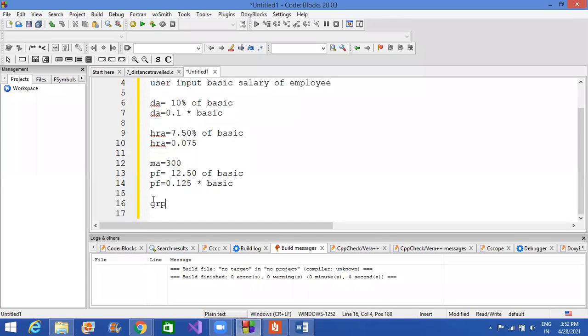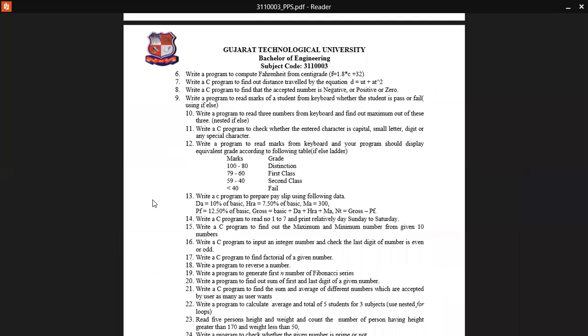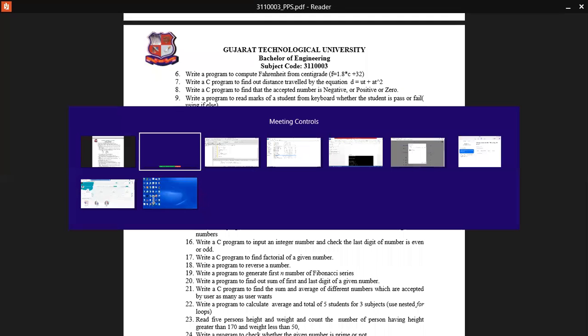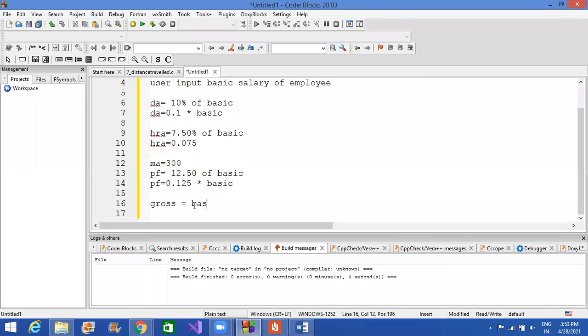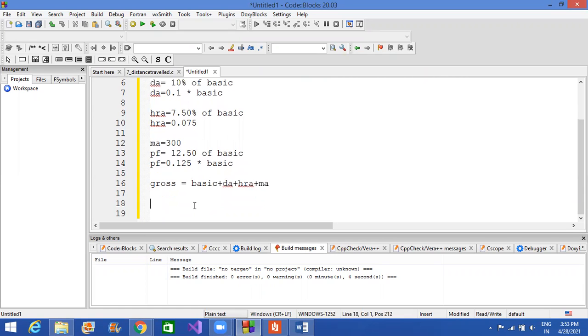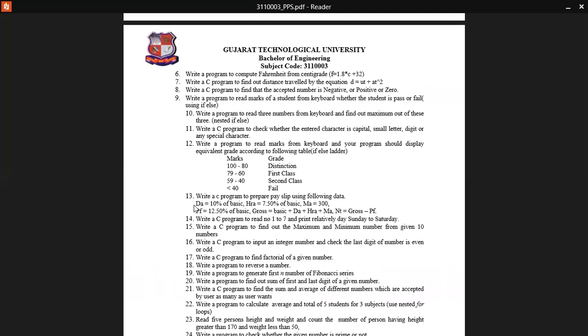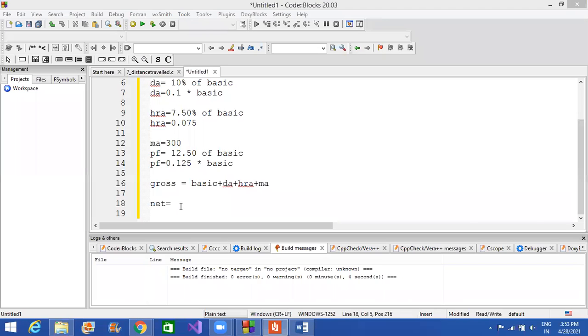So gross will be: gross is equal to basic plus DA plus HRA plus MA, and the net is equal to gross minus PF.